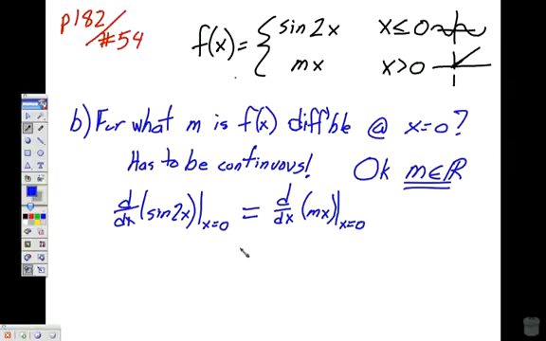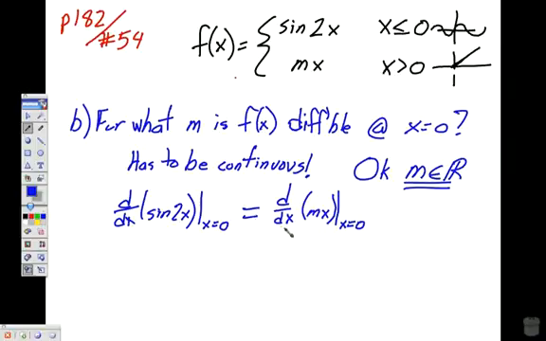If we were doing this at any x value besides 0, we wouldn't need to mess with this. But 0 is the spot where it switches from one branch to another. So that's why we care. If we were looking at x equals 1, we would just be looking at that branch and the sine of 2x wouldn't matter to us at all. But because both branches touch x equals 0, we've got to make sure that it works from both sides and that they're equal to each other.